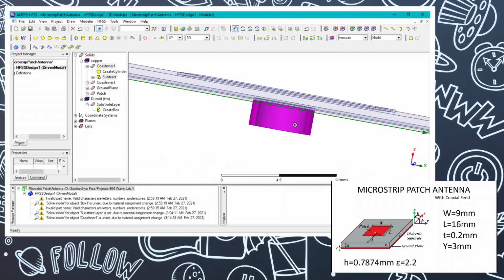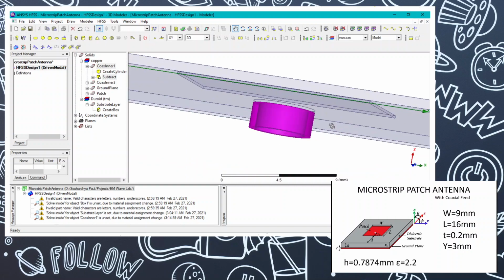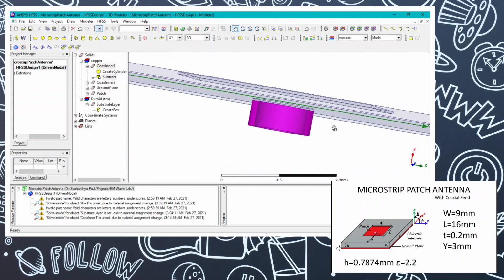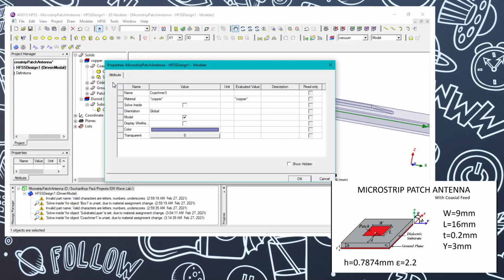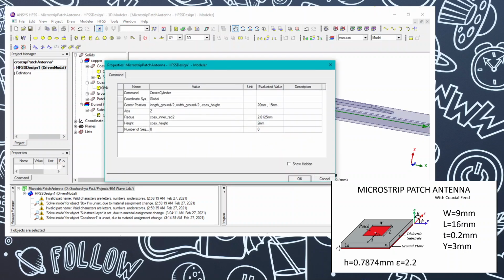So we need a probe, and for that we use this third cylinder that I have created. This is coax inner 3, and we need to change the radius and other parameters accordingly.